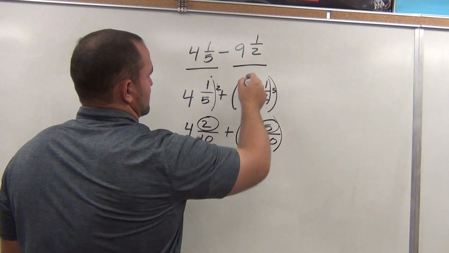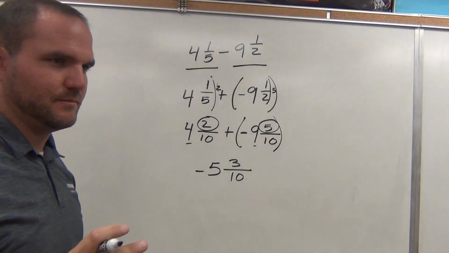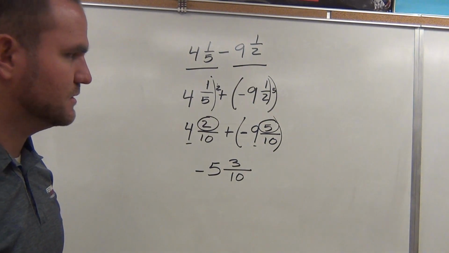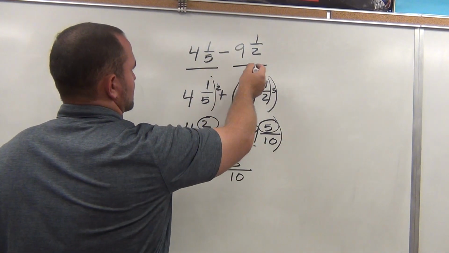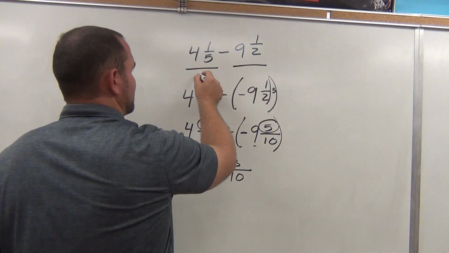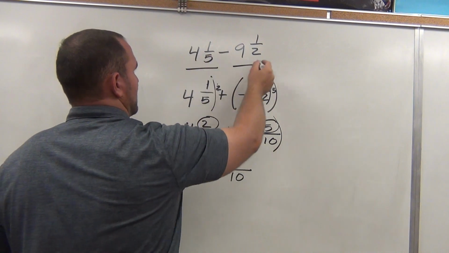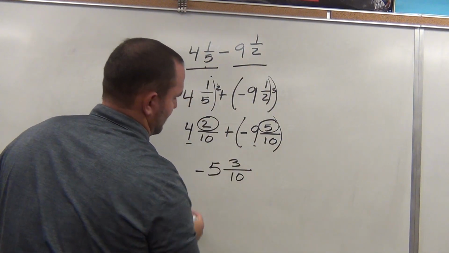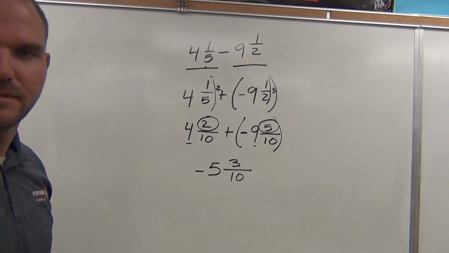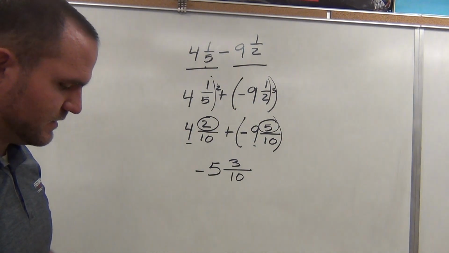I know that maybe seems really simple to you, and hopefully it does. But you can take these numbers and just read them from left to right. So this number first, this number takes away from that number, and that's how come we have a negative number there. Okay. Let's move on to the next one here.